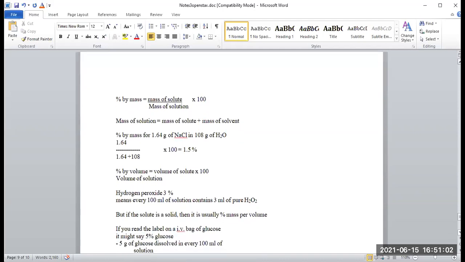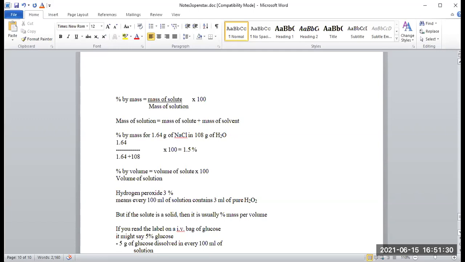So back when we did experiment 1 a couple of weeks ago, one of the 2 options for your quote unquote unknown that you pipetted toward the end of the lab was rubbing alcohol. The other one was a saturated sodium chloride solution, similar to what is written here. It has a specific amount of salt dissolved into the water.